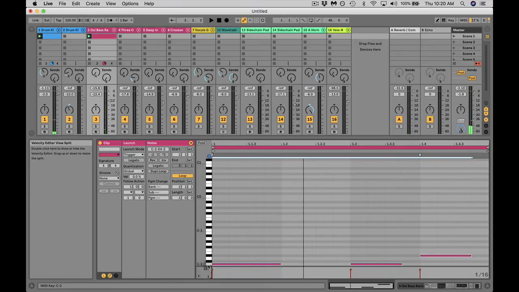Notice C -2 is a lower octave than C -1. C0 sort of neutral, and then C1 we start getting higher in the piano keyboard. So that's how you can change the range. This is the range up and down. This is the length of note through time.